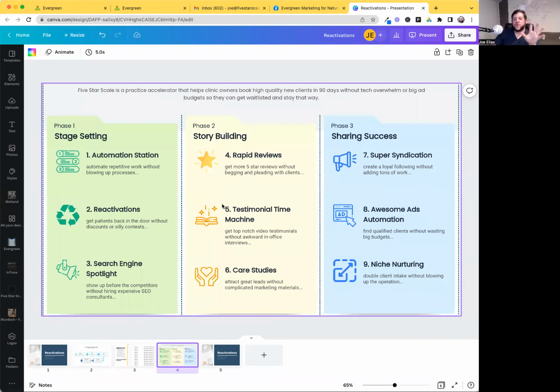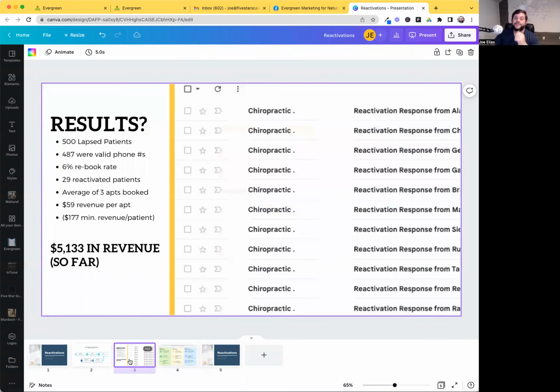Because we're going to do quite a few other things: get more 5-star reviews, get more video testimonials, start talking about care in a very different way, and reach people on all of the places that are actually behind me on the board here, social media, video media, and beyond, on and on and on. We have a systematic approach, and it really does work. And it pays for itself, which isn't too bad of a thing.